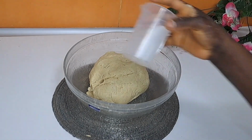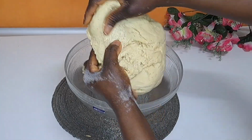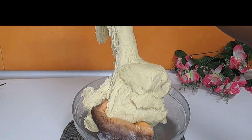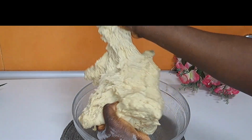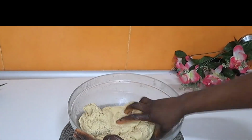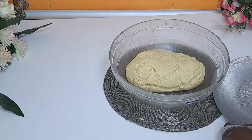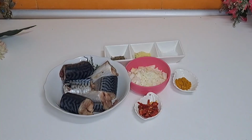The dough of this one is quite different from the one of meat pie, guys. So this is how it looks. Wow. Can you see? I really love it. Once your dough is like this, nothing stops you from having a perfect fish roll. So guys, I will allow it to rest for 20 to 30 minutes.